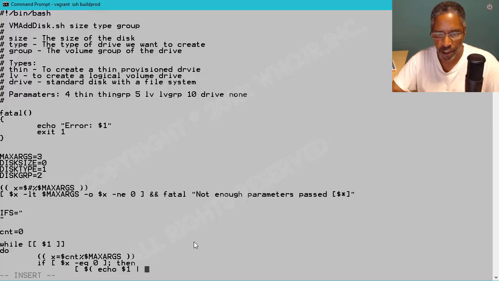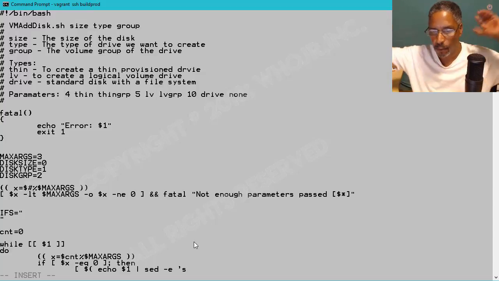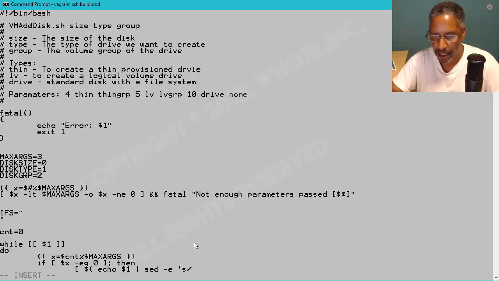And what we're going to do is echo the argument into sed, and we're going to use sed to say, hey, does this argument have all numbers? And if it does, then we're good. We don't want to do anything. If it doesn't, we want to throw our hands up again, go waving around and say, hey, this is the end of this. Because you're basically telling me that you have more things other than just numbers. And that to us is an absolute no-no.